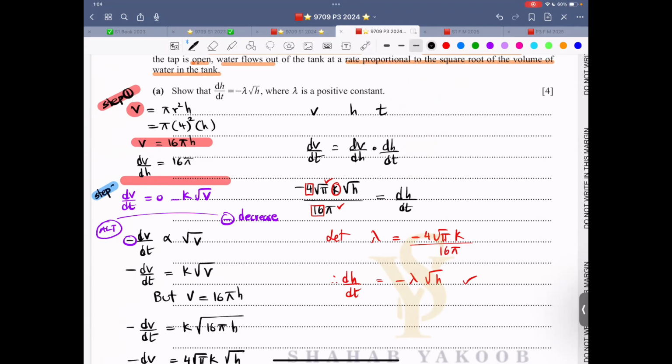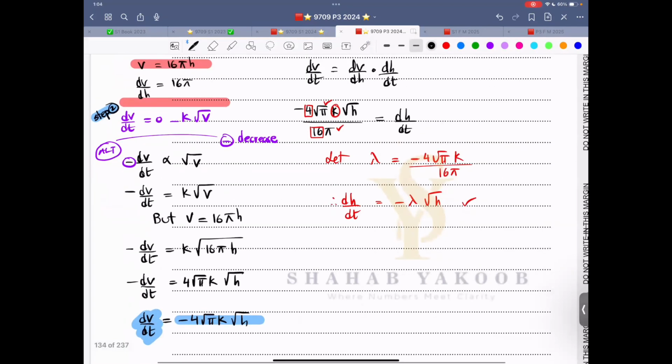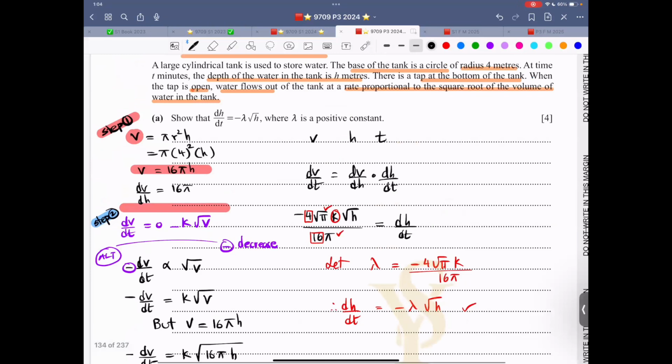This is step 2. So first one is about volume and its derivative. Second one is about rate of change of volume. Third step, that is rate of change. So the green step, that is right over here, that is step number 3. That is rate of change of all these things. They are interconnected. That is related rates of change.